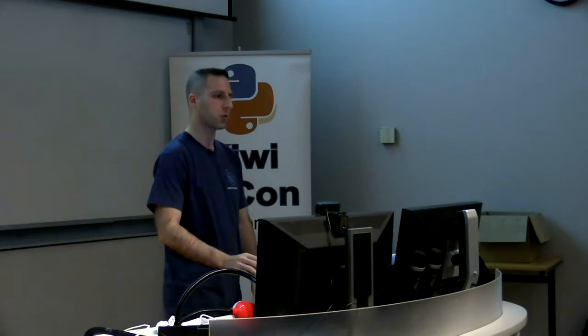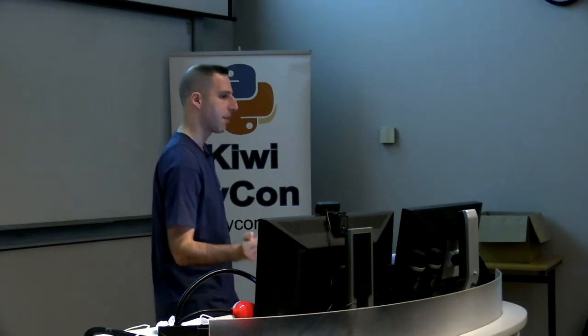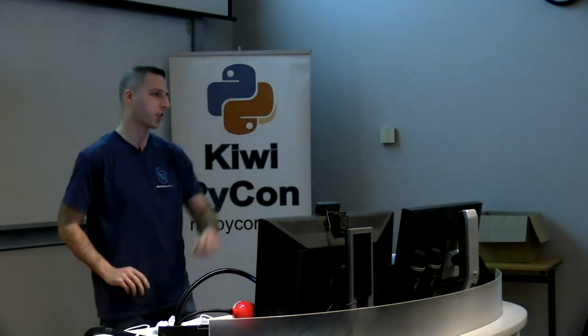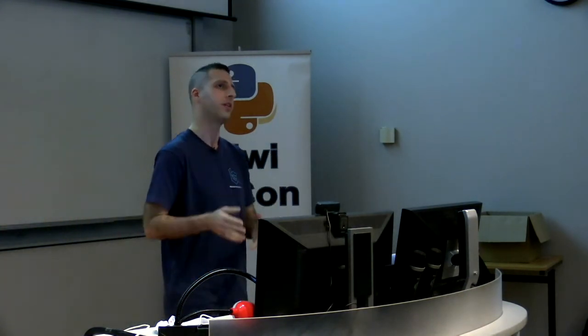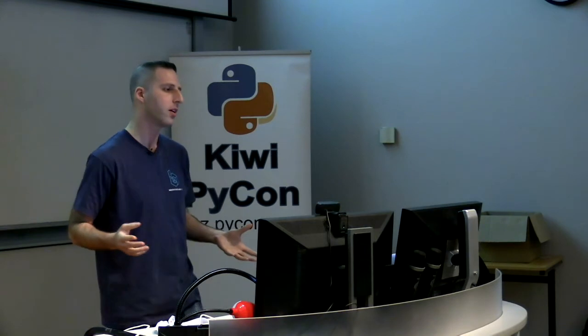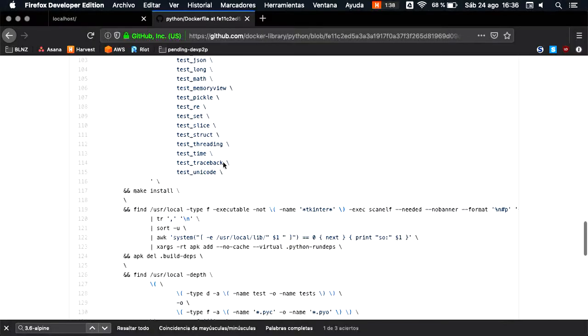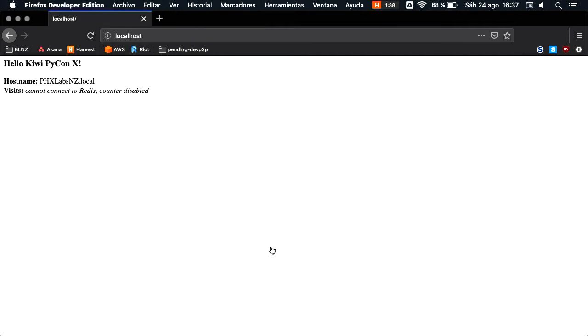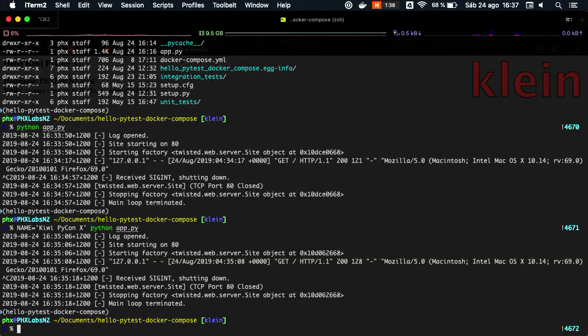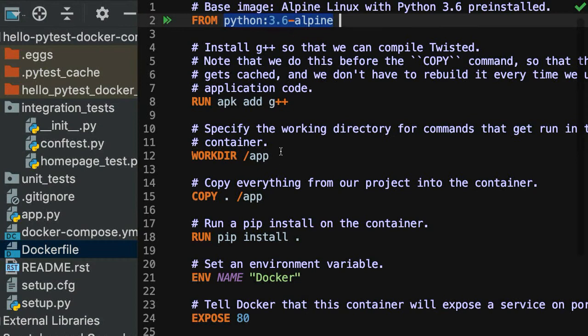And then what we're doing is taking that very minimal Alpine installation and putting Python and pip on top of it. And this is the source code, so I've already downloaded the pre-compiled binary, if you will, but you can download this yourself and build the image yourself if you ever wanted to. But we don't have the time for that, so we're going to drop over here and use that one as our source. You can think of this literally like provisioning a computer that only has Linux and Python installed on it, because that's all we need for this container.